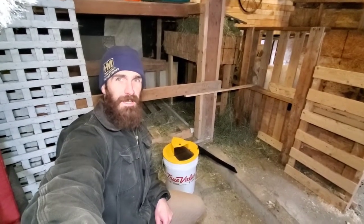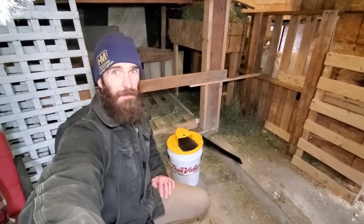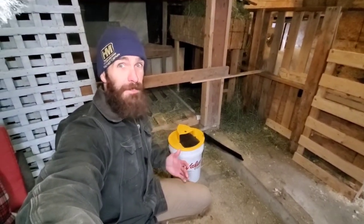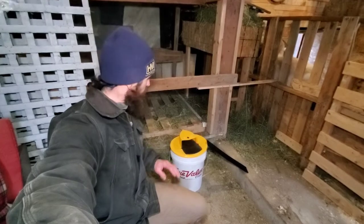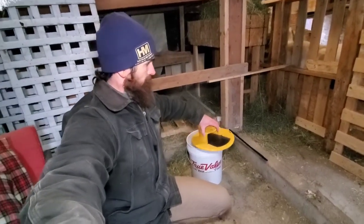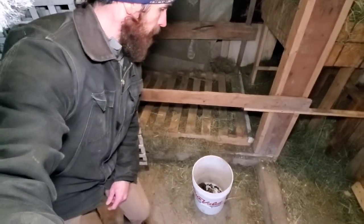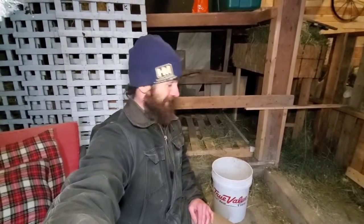Good morning everyone. It's the next day. I've had this Teppi Flip and Slide mousetrap out for the night, and I wanted to get out here right away before that squirrel gets in here and destroys this thing. I'm excited to see what happens, if we caught any mice. It's minus five Fahrenheit right now, so it's cold. I'm just going to take this off — holy moly, you see that in there? Four mousies! Not too bad in one night. It definitely worked and I'm really pumped.